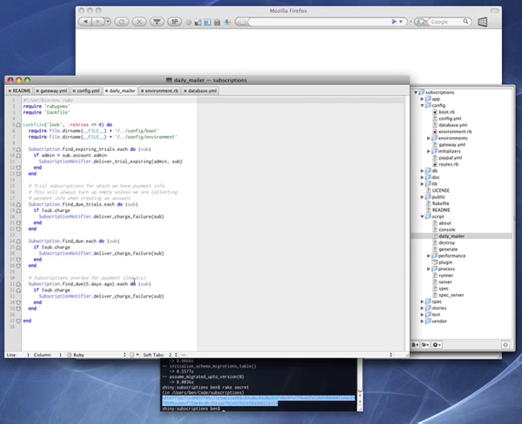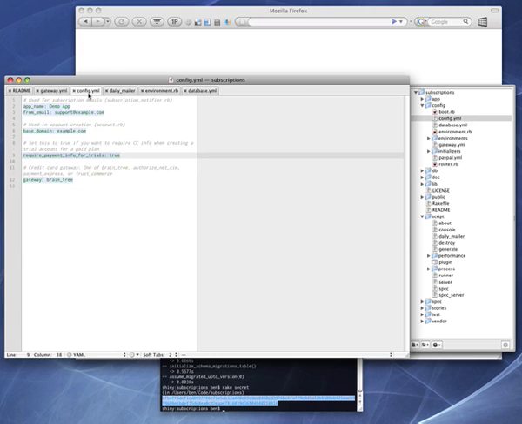And by default, it retries billing for accounts that could not be billed the first time. Let's say the credit card expired or whatever. It will send a failure notice to the user, and then a few days later it will try to charge again, assuming that the user comes back to the site and supplies their billing information. But of course, you can change that to do whatever you want.